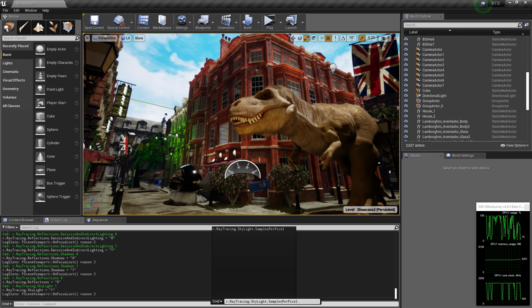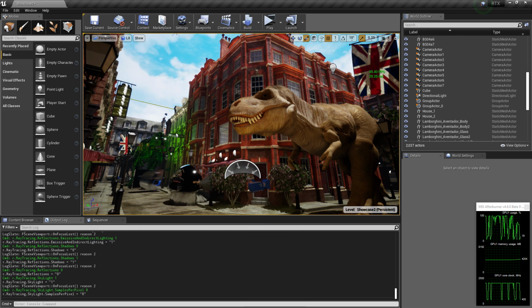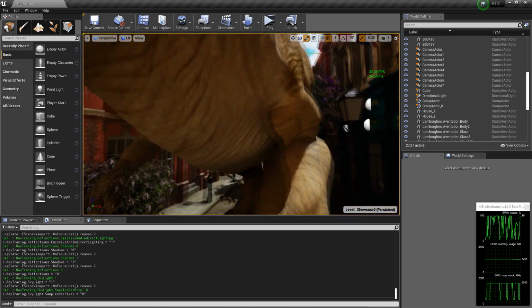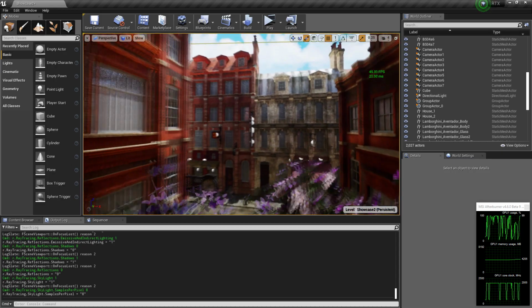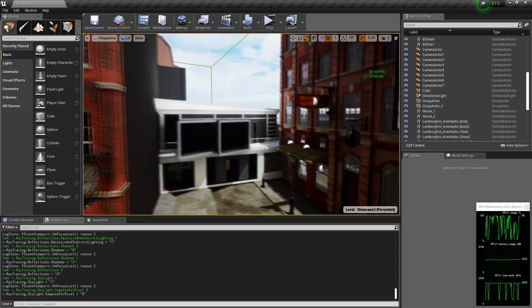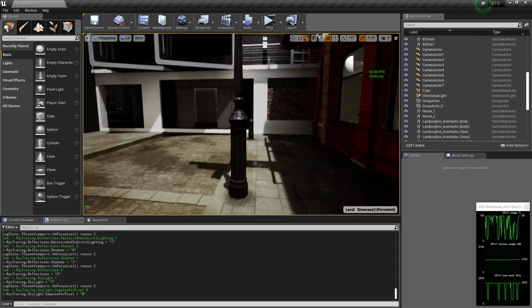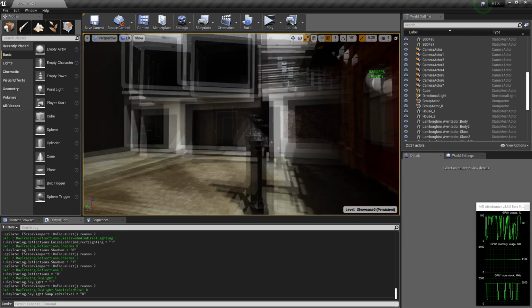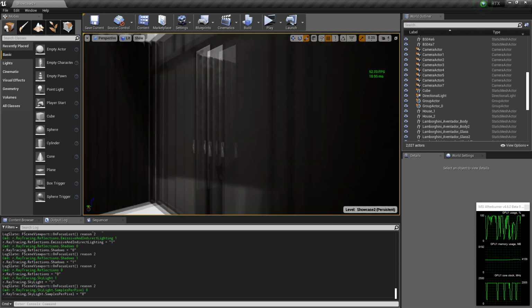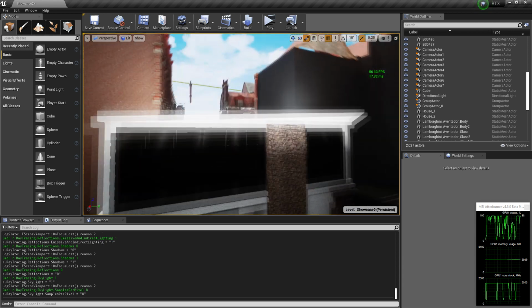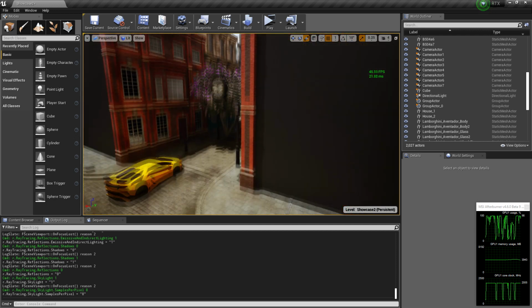I normally put it somewhere around 8 just to clean up some of the noise. If we're going around the scene, you'll see that there's a lot of noise from the Skylight, but our performance is still really good. This is all from just the Skylight and light propagation volumes.